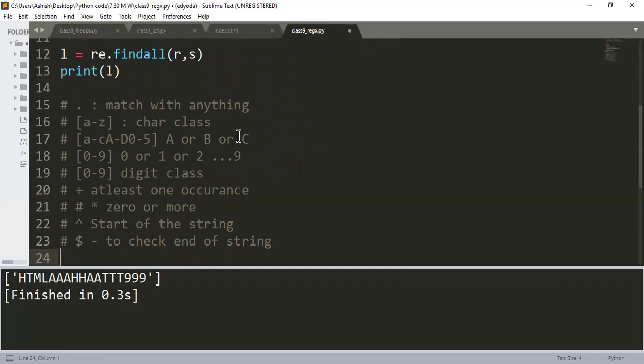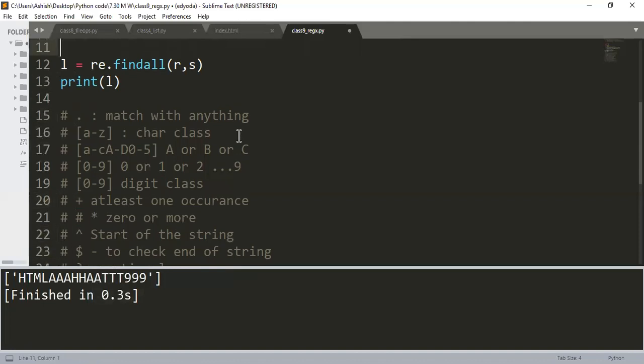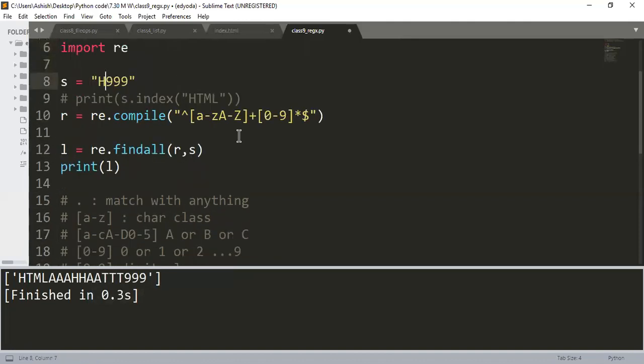If you want to specify some part which is optional, then we have a question mark. In the previous example, when we added this HTML5 in JavaScript, there is a digit followed by it, and this is a version number. So this can be optional.